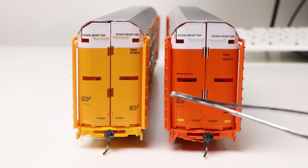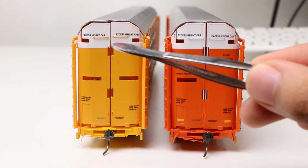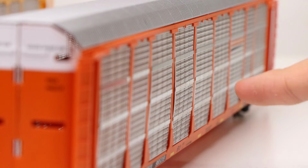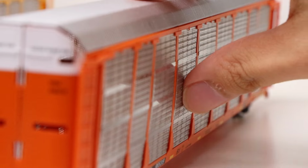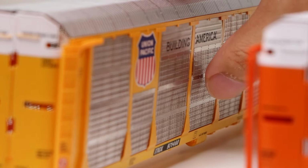It's just orange. Now here are both cars side by side. As you can see, this label is not present. And the color of the grab irons are different as well. And there is one panel that actually sticks out and doesn't really go in. And I actually have the same exact issue with the Union Pacific Autorack in the same exact position.